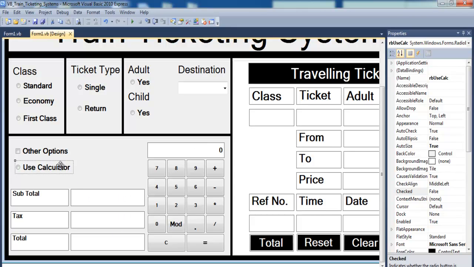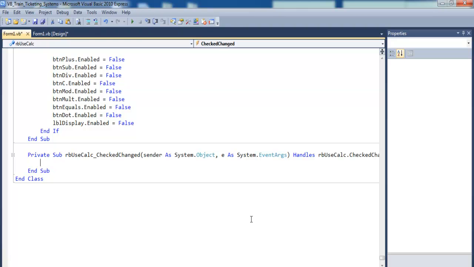So let's double click on that. All I just need to do is, LBL.